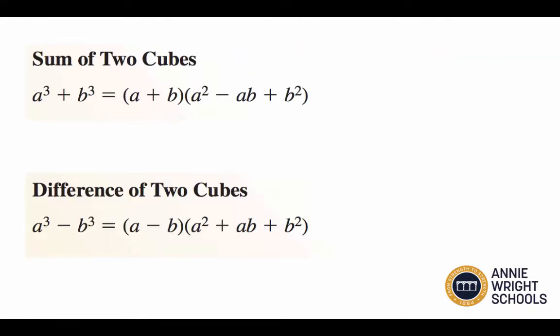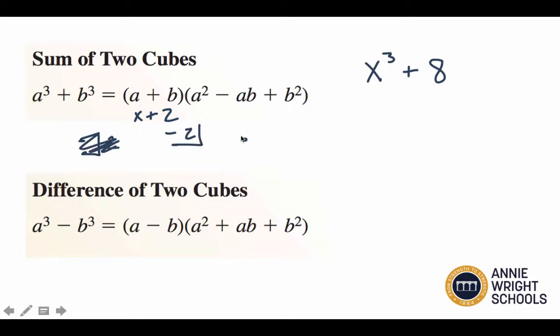Here's another special form to look at, called the sum of two cubes and the difference of two cubes. I don't memorize this formula. You're welcome to memorize it. I kind of have it memorized because I teach math, but let me show you why you don't need to memorize it. X cubed plus 8. If you just recognize this as a sum of two cubes and see that the first factor would be x plus 2, because 8 is 2 cubed, then what you can do is put a negative 2 here. Let me fix that. Put a negative 2 here.